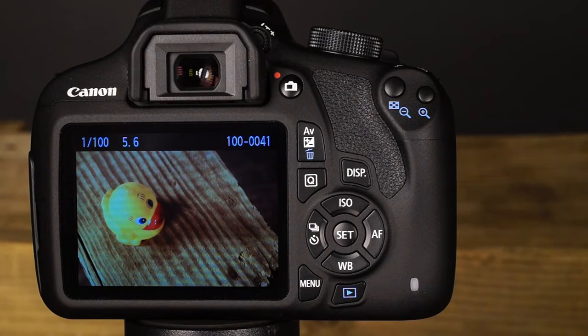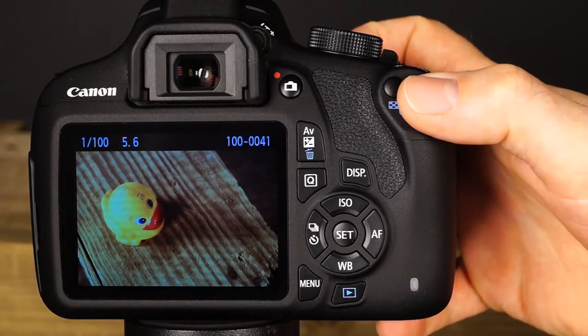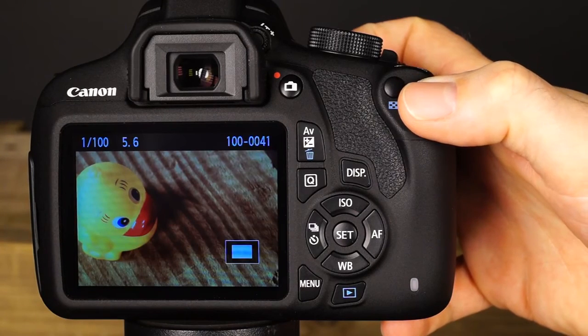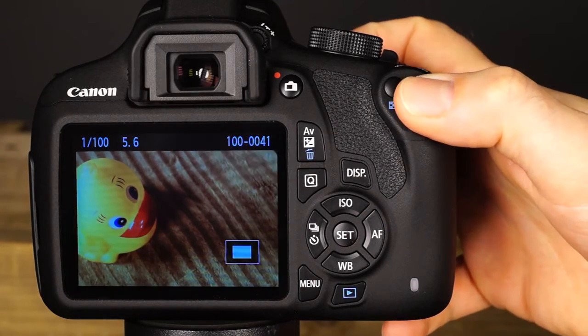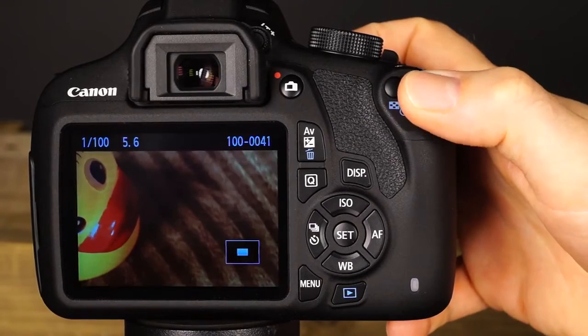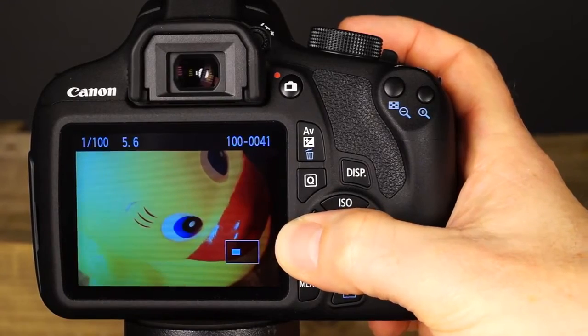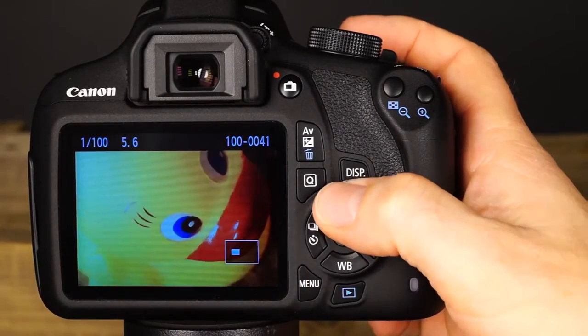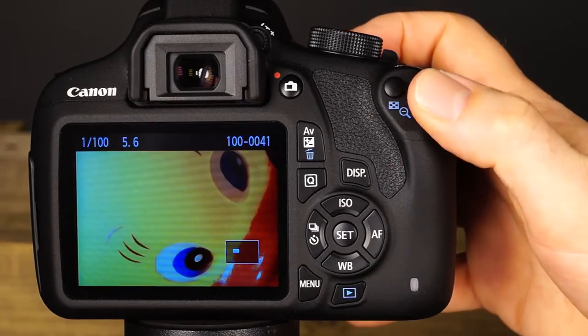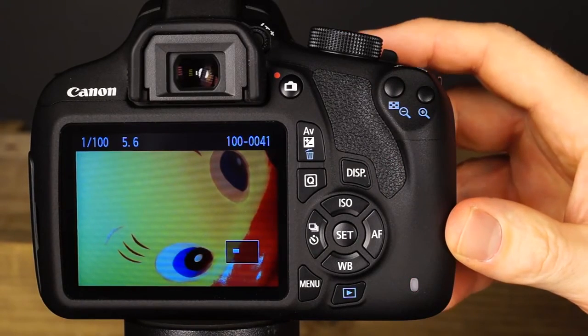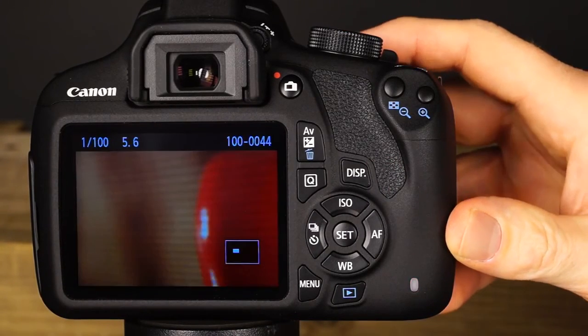As discussed, you can also magnify images on the LCD monitor. This is especially useful when you want to check for good focus in detail areas of the photo. You can press the Magnify button to zoom into the image. You can press the Magnify button multiple times to increase the level of zoom. Then you can use the cross keys to scroll top to bottom and side to side on the photo. If you rotate the main dial, you can scroll through the images on the card at the same level of magnification.